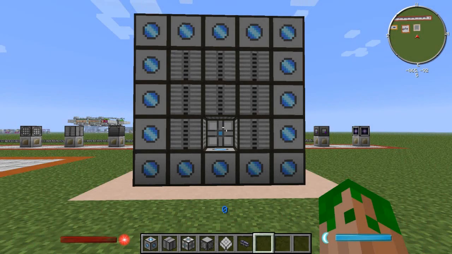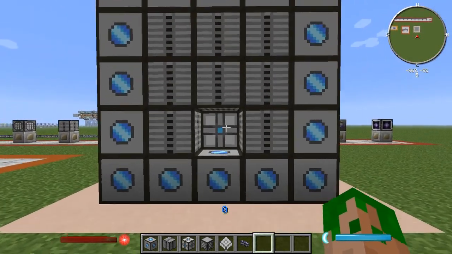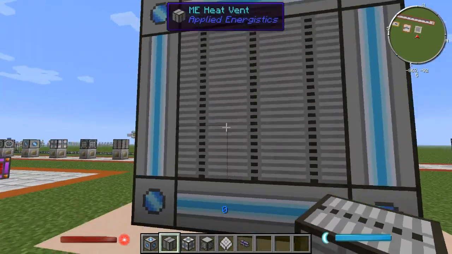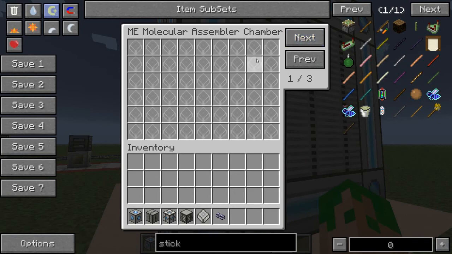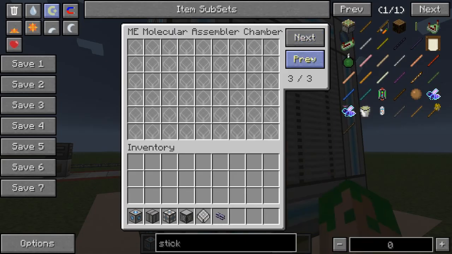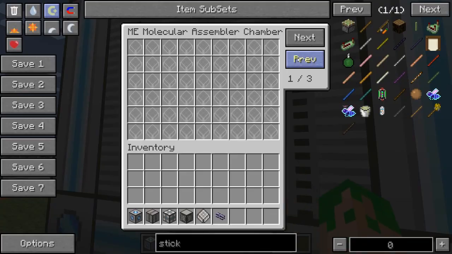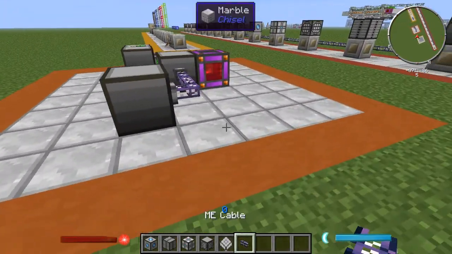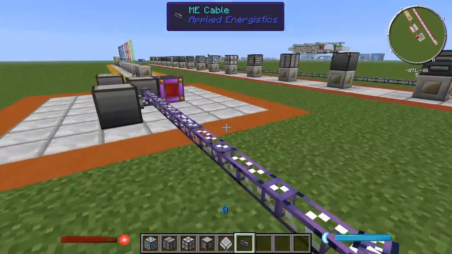Okay, so if you have successfully completed your ME MAC, molecular assembly chamber, let me just go ahead and put in the final heat vent I need for this. You'll see all the textures merge together, and then you'll actually be able to right click on the computer and access all the crafting pages. So in here I have 3 pattern providers, so I'll have 3 crafting pages. So I can see I can toggle through all 3 of them, and then all you have to do to connect it to your network is simply run an ME cable to it. So I'll just run this across here, and boom, now we have it attached.